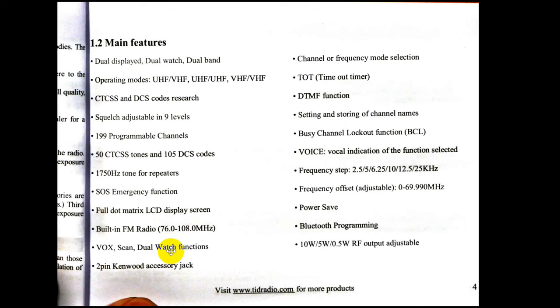There is the usual Kenwood accessory which you'd use for programming. You can do channel mode (labeled MR for memory recall) or frequency mode (labeled VFO for variable frequency oscillator) — direct entry of the frequency. There's a timer, DTMF for any auto patches in your area, and channel name storage via programming. It has a busy channel lockout feature, though I don't normally turn that on — if there's a little noise that captures the squelch, it will keep you from transmitting on that channel.